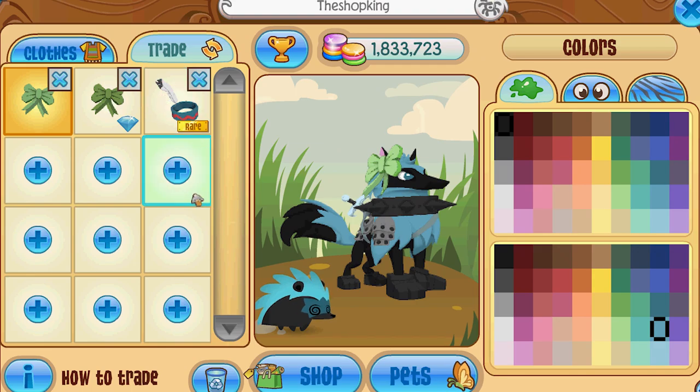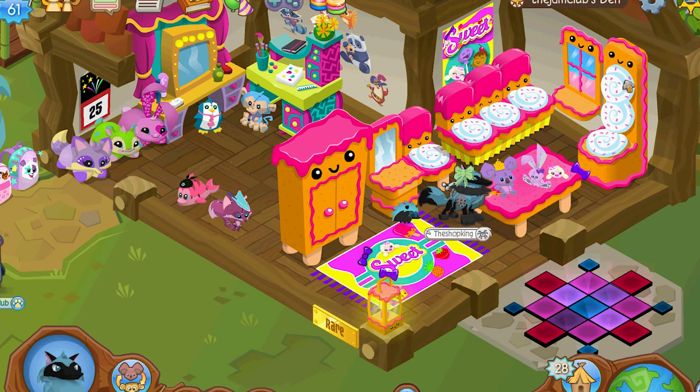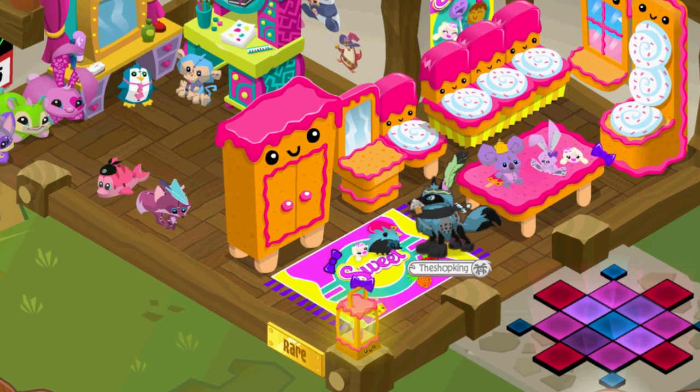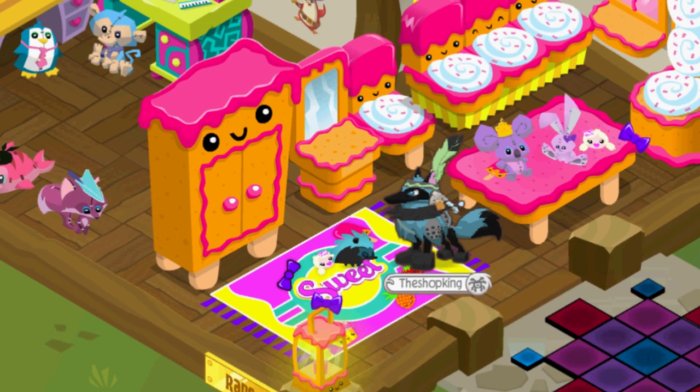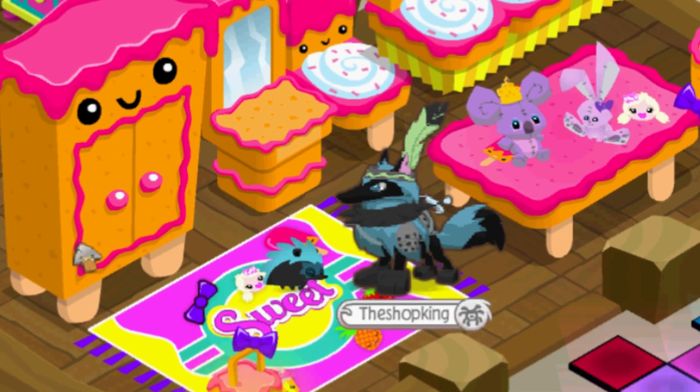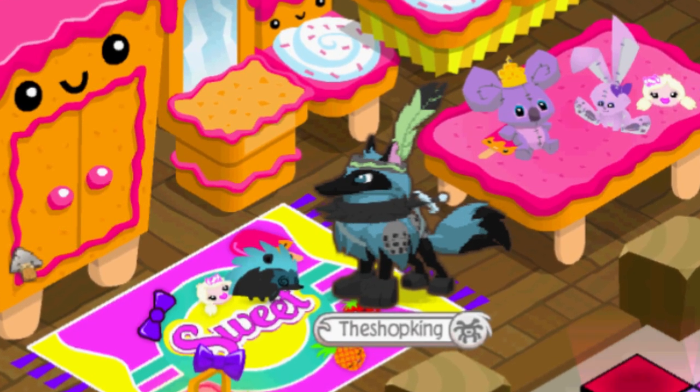Now let's take a look at the other promo item. So this is a head feather — we are familiar with head feathers — and the other promo is this custom head feather. Let's see if this glitters, and it doesn't do anything at all. A lot of people are very upset about these items. One thing you have to remember is that this feather is a very important symbol to the indigenous people of the Americas. It has a lot of meaning behind it, and I can tell you a lot of people are really upset about this item.